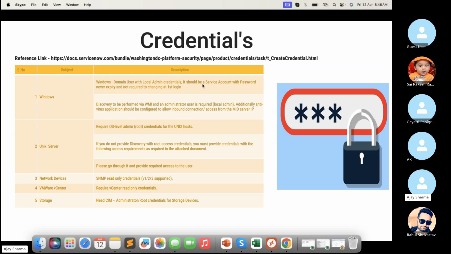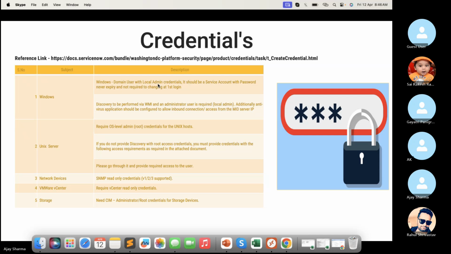So what we are asking the customer for here is a domain account, and it needs to be a service account. Why are we asking for service accounts? Service accounts have some features and more access related to that. We can set the account to never expire, we can set it to never lock, and we can set the password to not be required to change on first login. That's why we are asking the customer for a service account on the domain of that network.